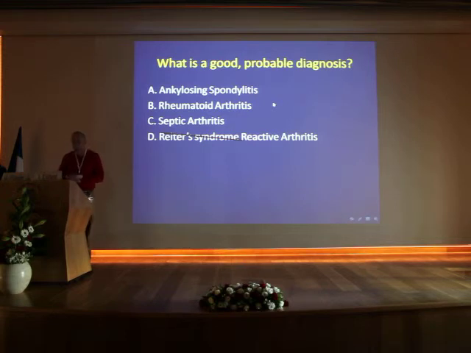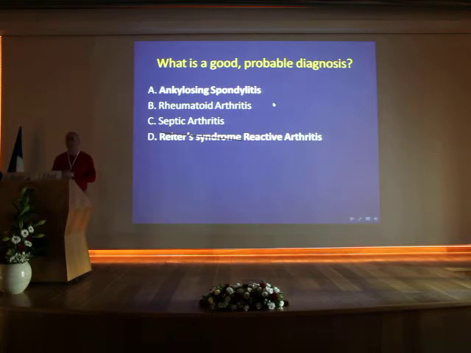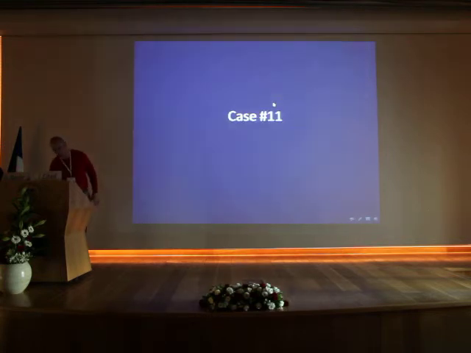So what will be a reasonable diagnosis here? A, B, C, or D? D. I would say also ankylosing could be, but more probably reactive arthritis because of the unilateral nature of it. This patient has chlamydia infection and then he had this sacroiliac joint disease.